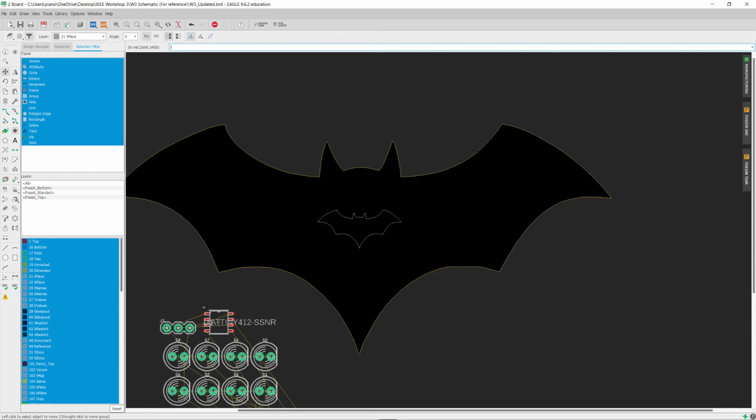If you have other shapes that have, say, a hole in it, there's a different method for doing that, and you can find a couple of other tutorials online. We're not going to cover that today. But let's go ahead and see how we might be able to import a solid image.